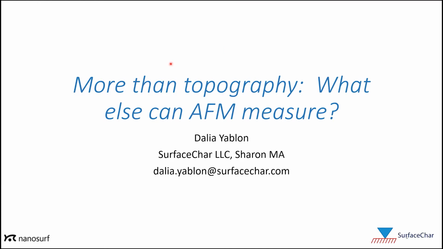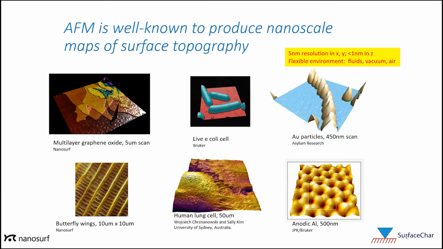So the focus of today's webinar is going to be on what AFM can do in addition to topography. Sometimes there's a bit of a lag in the first advance. There we go. My first slide, I like to focus on showing off a little bit what AFM can do with the 3D topography measurements that it is so famous for. So I've just collected here some images from different applications just to show the power of the AFM topographic measurements. I'm starting off here. This is an image very recently collected of multi-layer graphene oxide, where you can see all the different layer thicknesses here, the thinnest one being just over a nanometer. So very high resolution here.